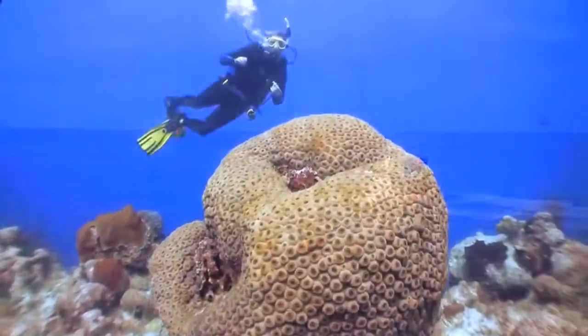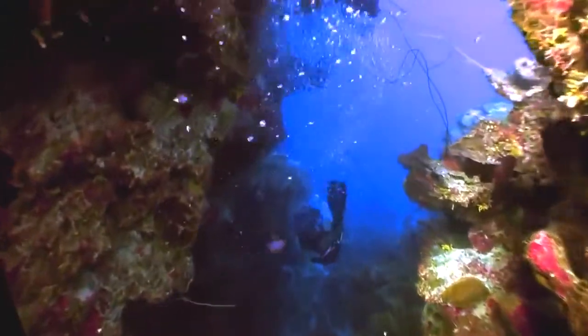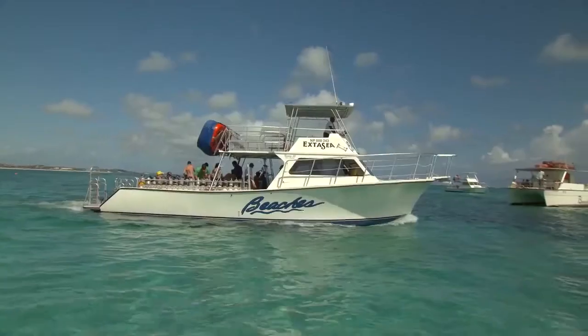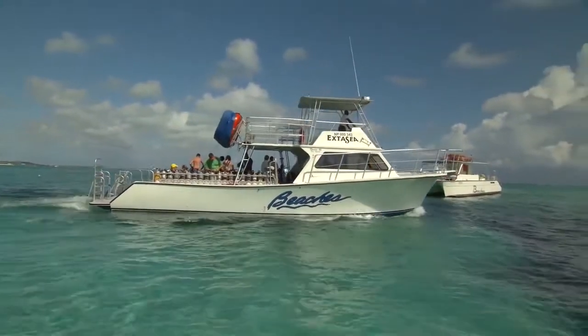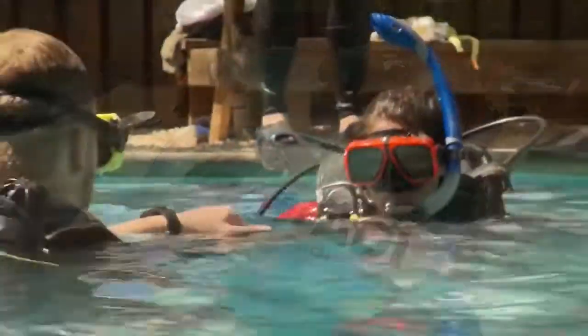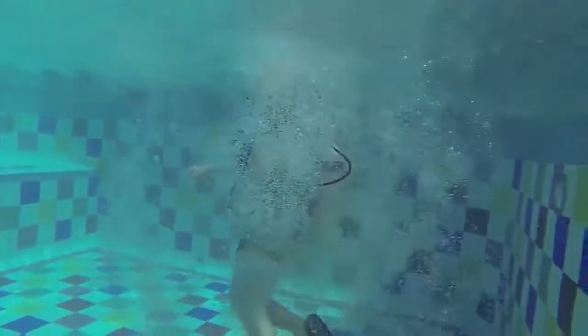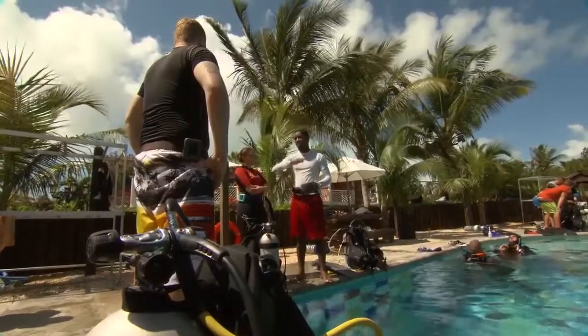Sandals and Beaches dive operation is a large one. Across the Caribbean we have approximately 510 different dive sites. We have about 30 dive sites per resort. The operations that we run are all PADI five-star operations that offer the widest, largest, and best training there is. They are all National Geographic dive centers, and we are also part of DAN, which is the biggest and most recognized dive safety organization in the world.